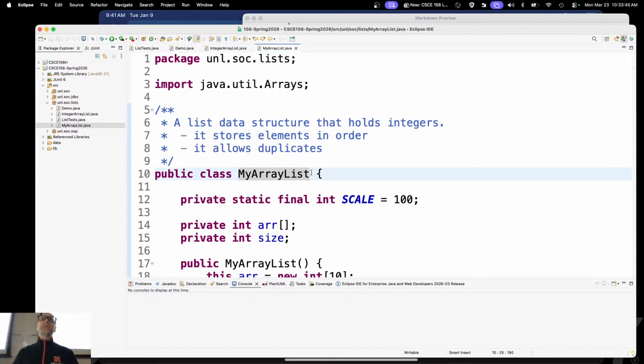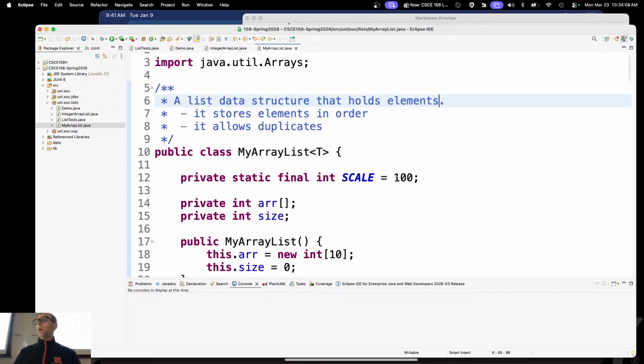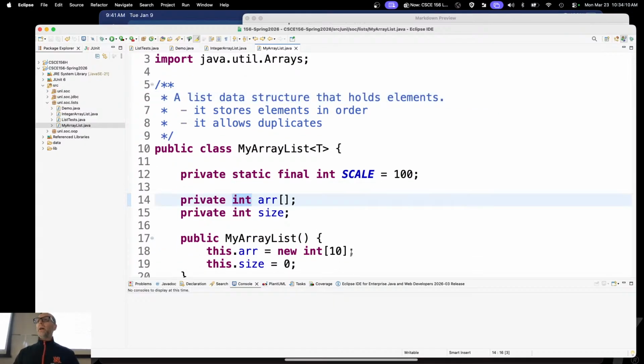Remember the way that you did this in Lab 5 was by making it into a parameterized class. Now this class is parameterized to elements of type T. What is a T? Well, it could be an integer, it could be a double, it could be a string, it could be whatever you want it to be. It no longer holds just integers, it holds elements of any type. All right, well, what changes based on that? Well, again, we're no longer holding integers here. We're holding elements of type, not doubles, not strings, but what type of elements are we holding now?